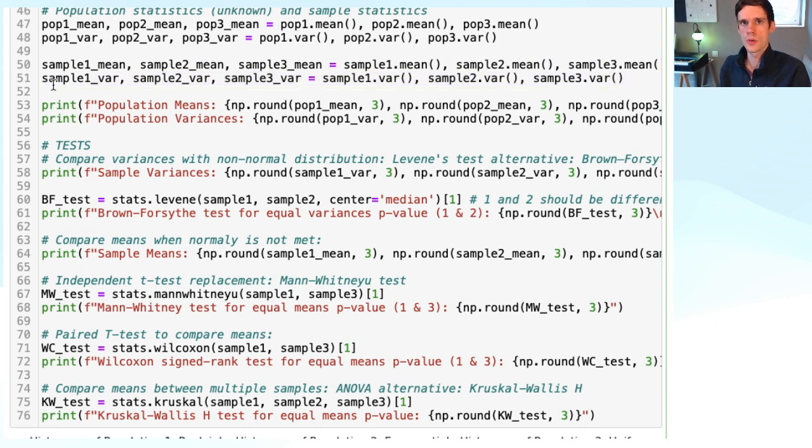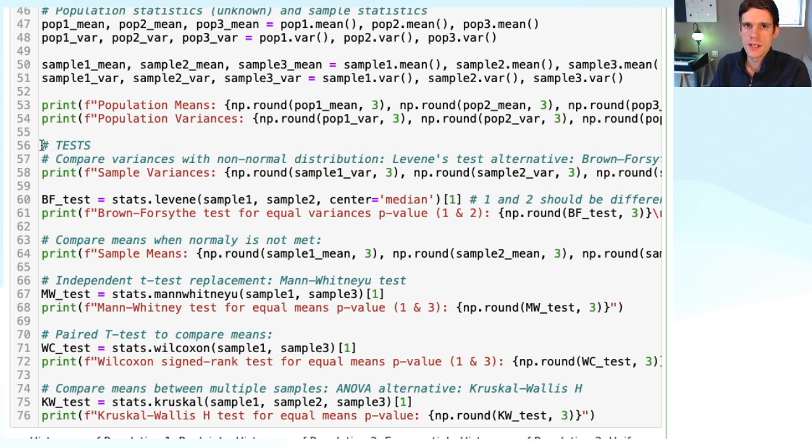And at this point, of course, the same challenge as before faces us. Can we, judging by our sample statistics, deduce any of the same differences in the underlying population statistics? And this time, of course, where the populations are explicitly not normally distributed. So let's get to our tests.